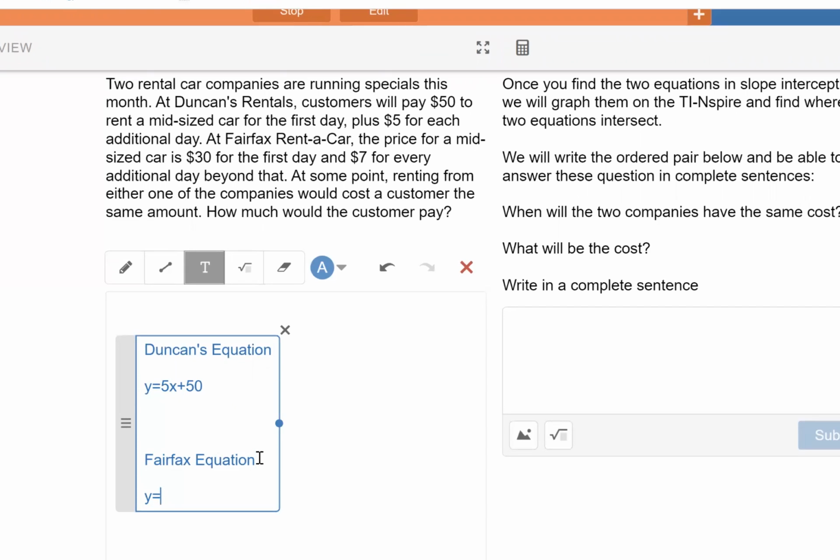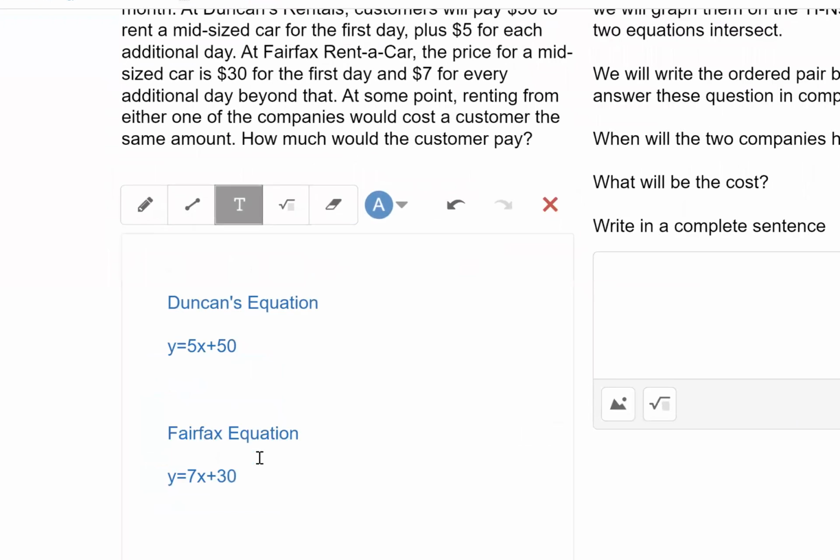Yeah, Anwar. Yep. So some students get confused because they're like, oh, the first number is the slope and the second number is the y-intercept. No, you have to be mindful of what is happening once and what is happening over and over again. What's happening over and over again is the slope. What's happening once is the y-intercept.